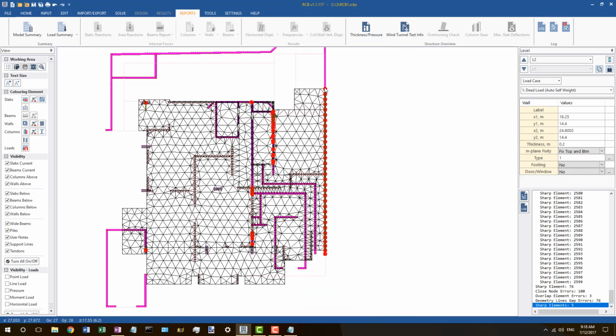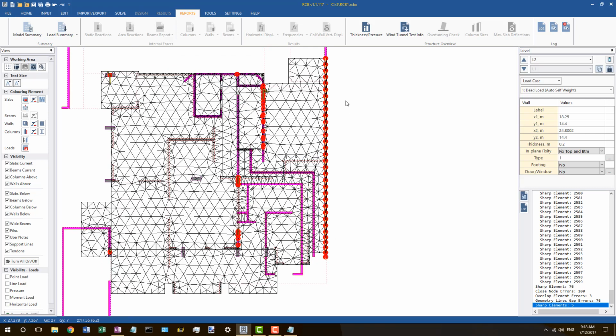So for example, for these walls, if we have a huge number of closed node errors along the wall's length at the top or the bottom, it will definitely crash during runtime when it tries to generate mesh along the wall's height. So we should fix this up now to avoid any potential errors further down the track when we run our analysis.